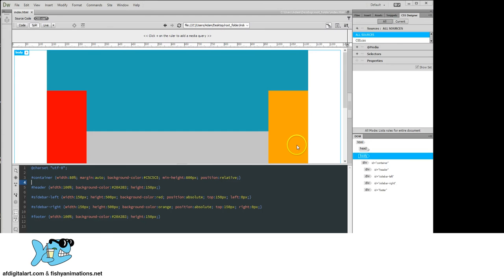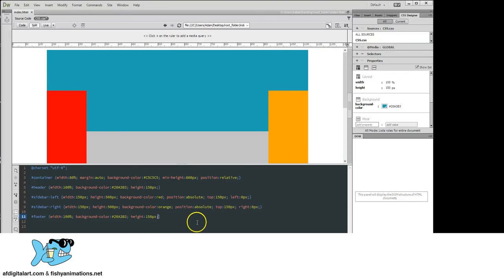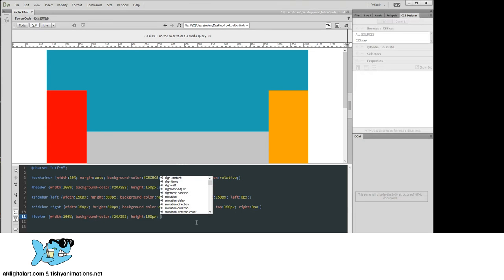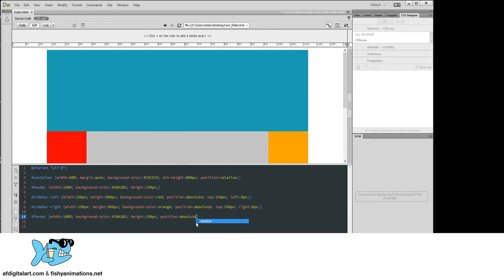Okay, so with our left and right sidebars aligned correctly for the layout, notice how the footer is right underneath the header. So we're going to go to the footer under the CSS, and have the cursor float right after the ending semicolon before the ending bracket. I'm going to hit a space and type in position for it. We want it to be an absolute position value, and then we want the bottom to be 0 pixels.